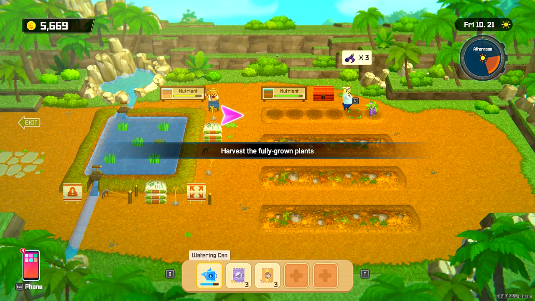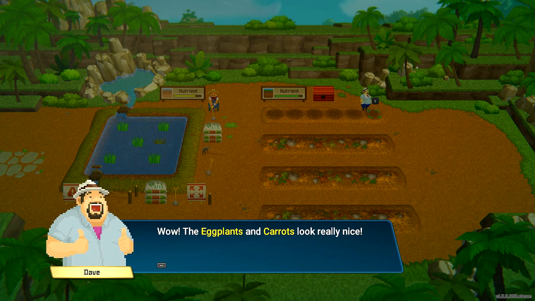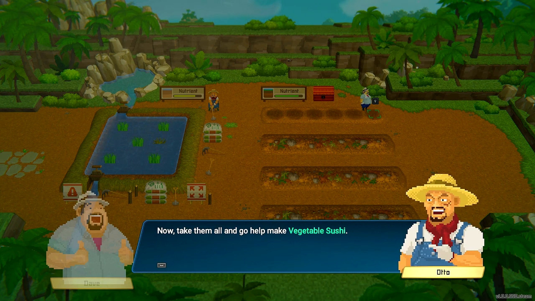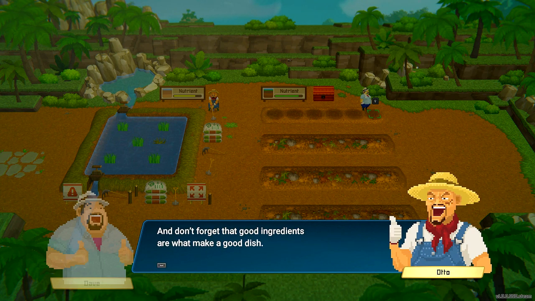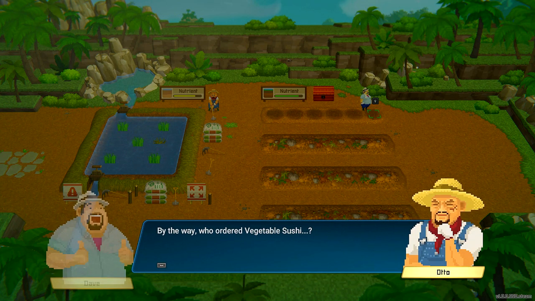It's a little bit of randomness how many you get when you harvest them. Wow, the eggplants and carrots look really nice. Visit often and show your love, and the plants will repay in kind. Now, take them all and go help make vegetable sushi. I have other vegetable seeds as well. I will sell them at a reasonable price if you want them. And don't forget that good ingredients are what make a good dish. Thanks. Now all I need to make vegetable sushi is some white rice. By the way, who ordered vegetable sushi?